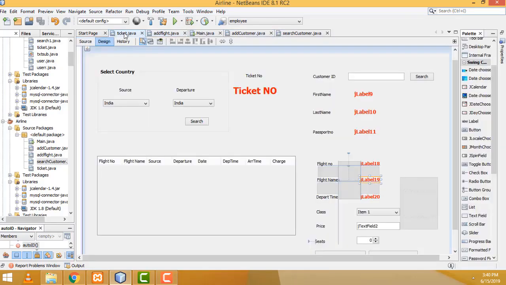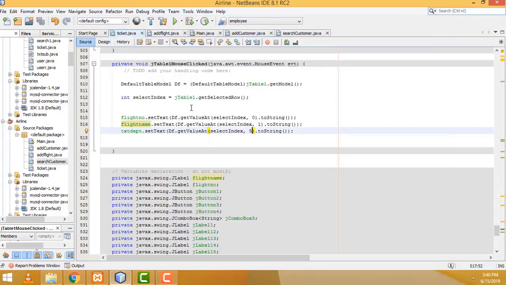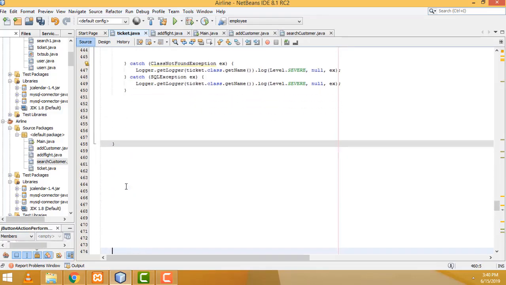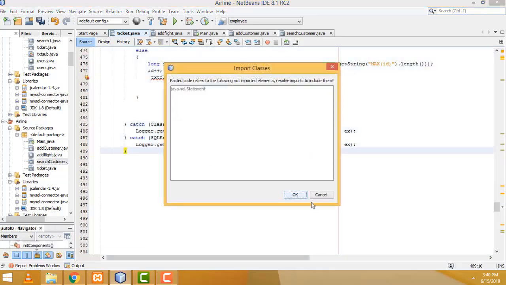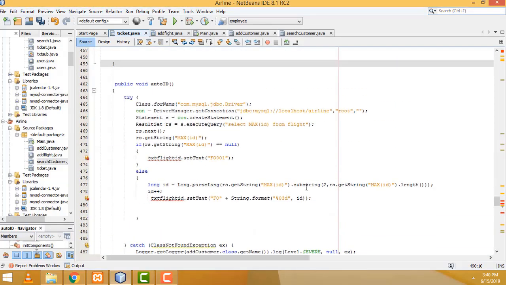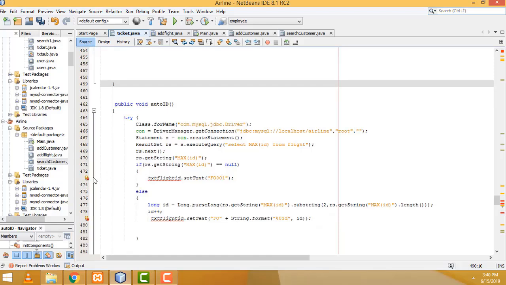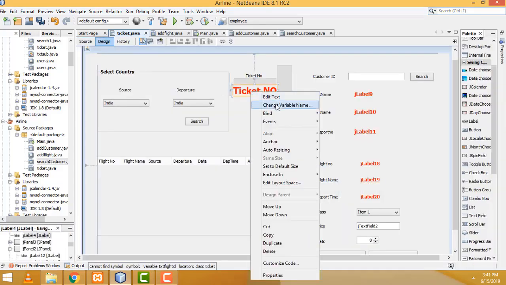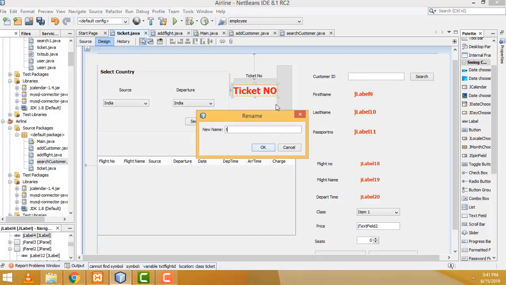Go to the ticket source. You have to write the function. Here we have to set what's the number? You have to give txtTicket.